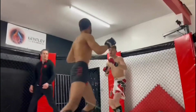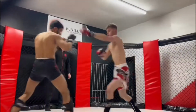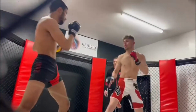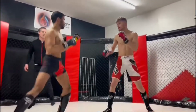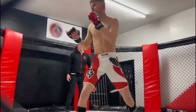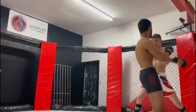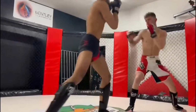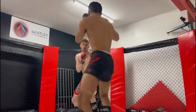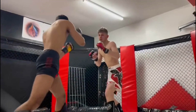Nice. Nice. Turn hands. Okay, let's get a leaf on the outside when it switches. Leaf on the outside. There we go. Leaf on the outside when he goes left. Make him step in then.